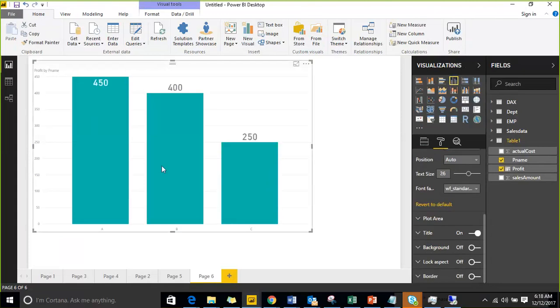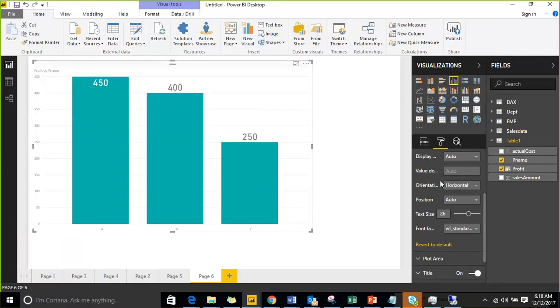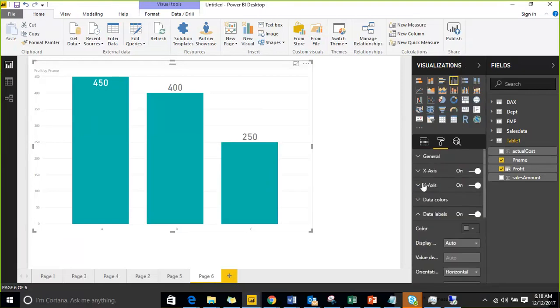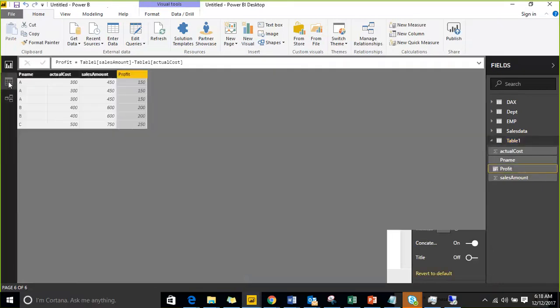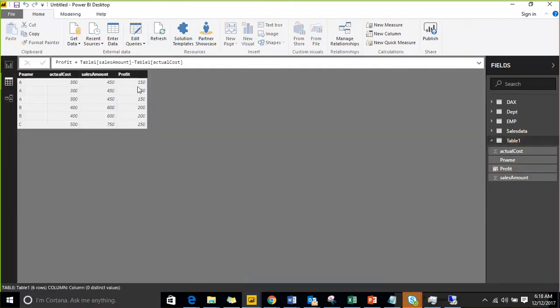You can see A has a 450 profit, B has a 400 and C has a 250 profit. You can understand that from here also: A has first three records 450, B has 400 and C has 250.